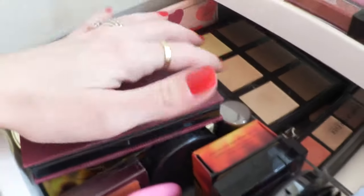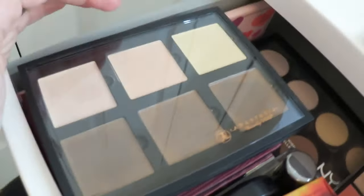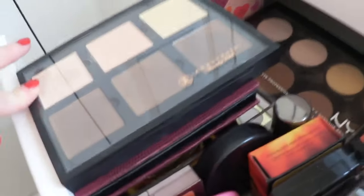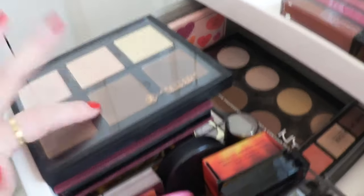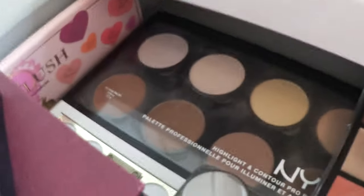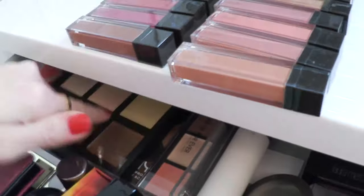I just don't like when cream products are not in an airtight thing and they're right next to powders - I just don't like that packaging. The Anastasia cream highlighter - I really want to get the one in Fair, although I feel like Tiffany said herself these feel kind of heavy and makeupy, which they do. I would never pile that on where I'd want to highlight because it's just so thick. But I do like the consistency. The NYX Highlight and Contour Palette is the best powder contour palette ever.